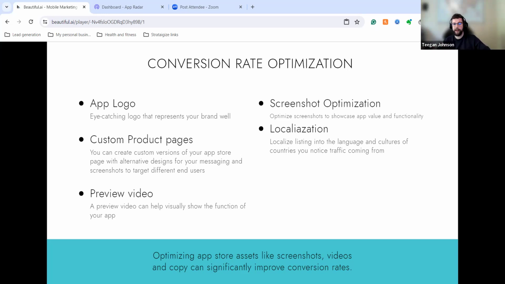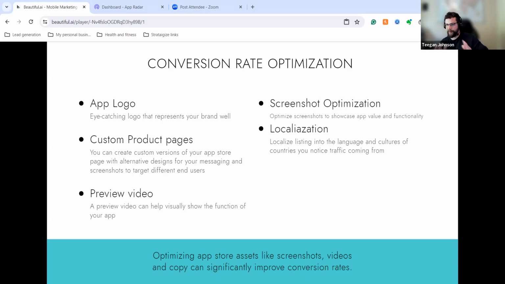Custom product pages. This is a capability within the app stores that allows us to test out different elements. So we could A/B test the screenshots, for example, or test out different descriptions, different icons, to really see what is resonating most with our users. So that is a really good tool to leverage.